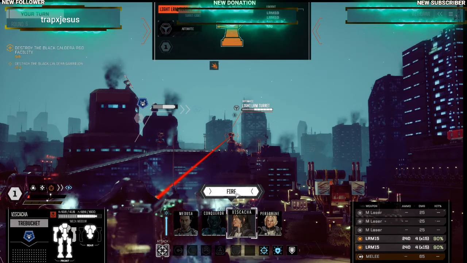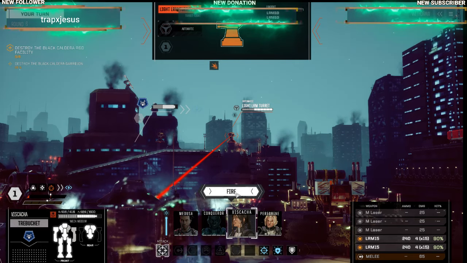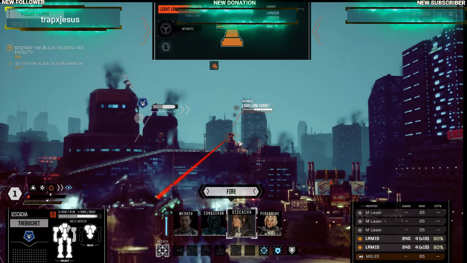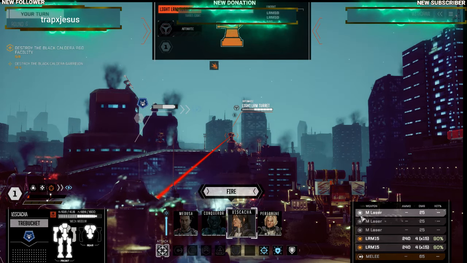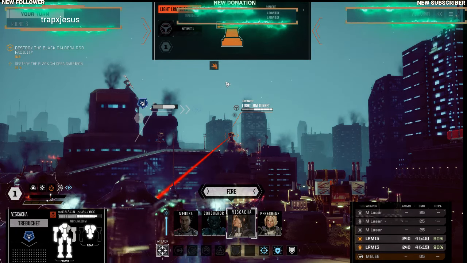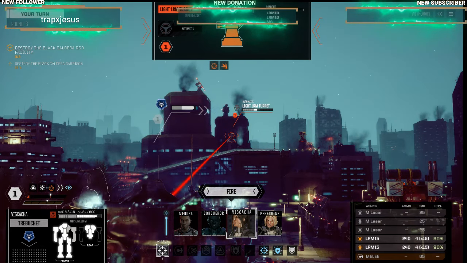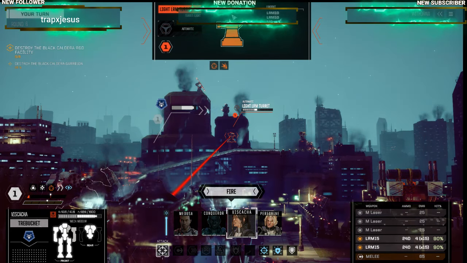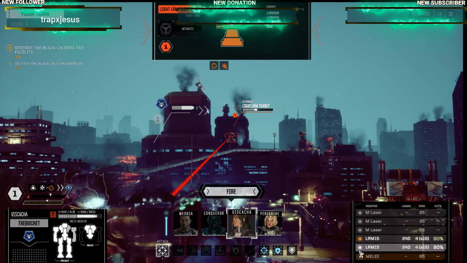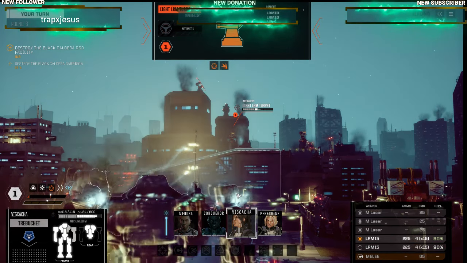Alright, so we are going to do an alpha strike on... Oh shit, I'm not in range for my medium lasers. Okay. Yeah, gotta pay attention to that. Alright, so let's take this guy out instead. So he's got 16 and 7. So what is that? That's like 23. So, alright, one LRM-15 should be enough to take it out. Engaging target.